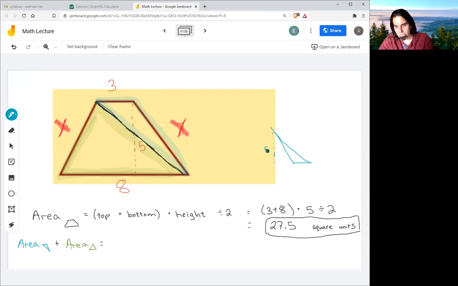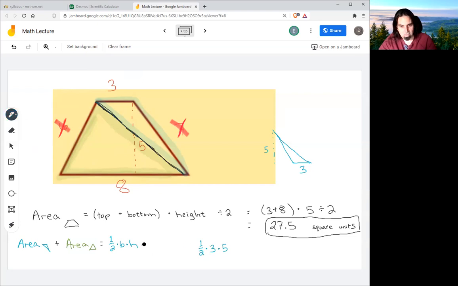That its height was 5 and its base was 3. And you see how I could kind of pick it up and turn it around. And some people really don't like the fact that the base is on the top. But we know that's the base because I start at the corner of the base and go straight to find how far to get to the other vertex. So that is the height. So we want 1/2 base times height, which will be 1/2 times 3 times 5.